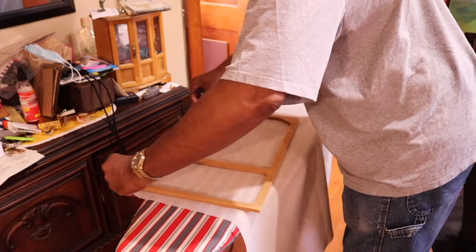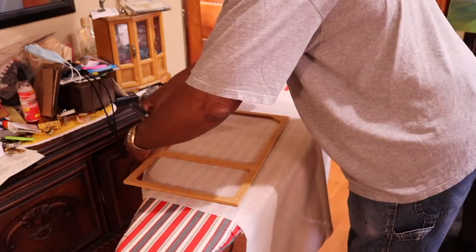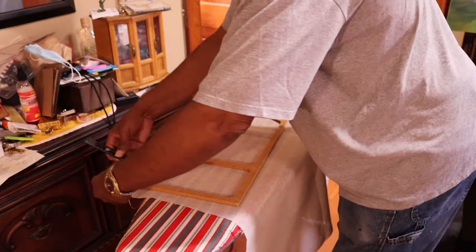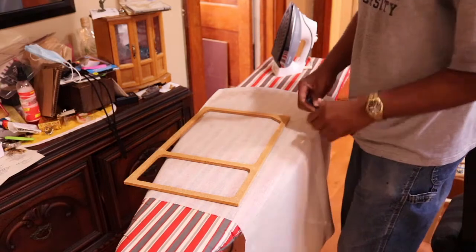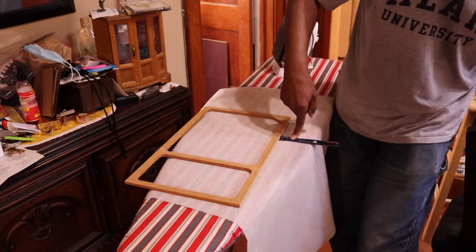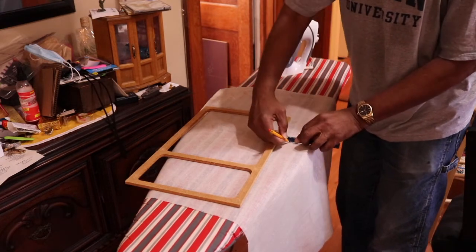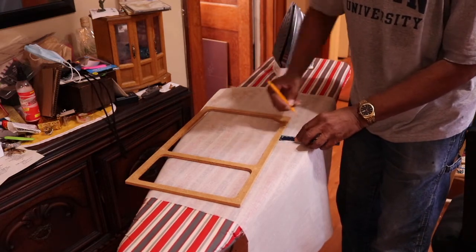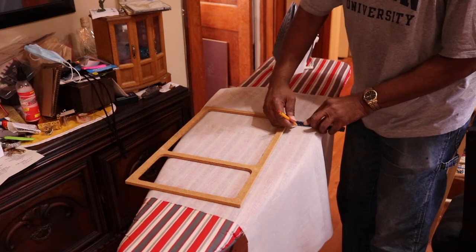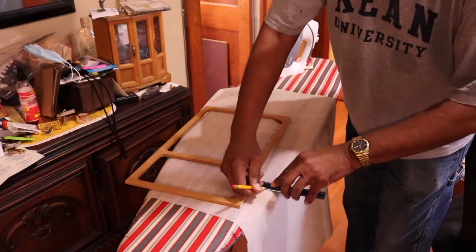So on this side, just slide this over a little bit and give myself a 1-inch border. And I'll do the same over here. I use my pencil and give myself a 1-inch border around the frame.